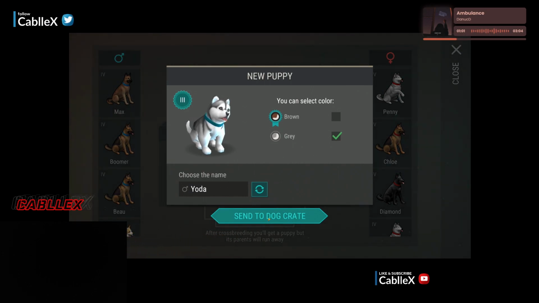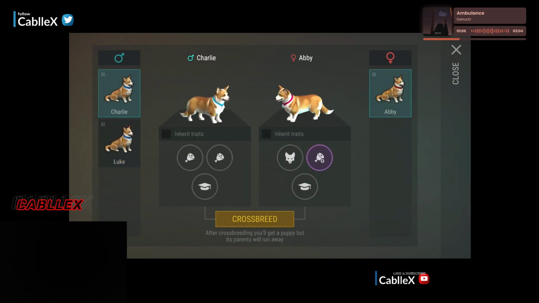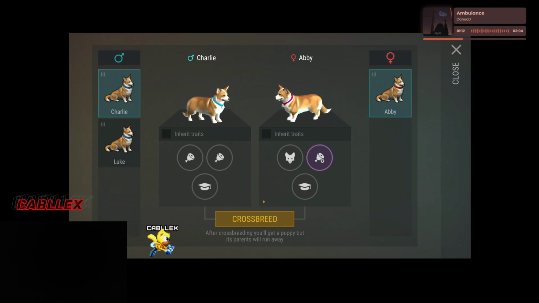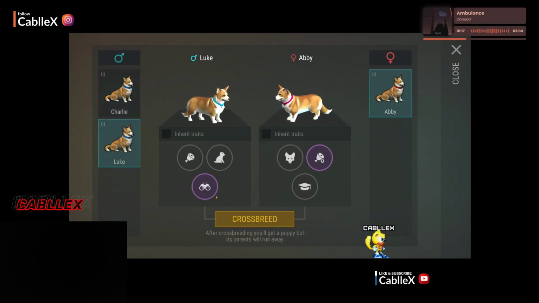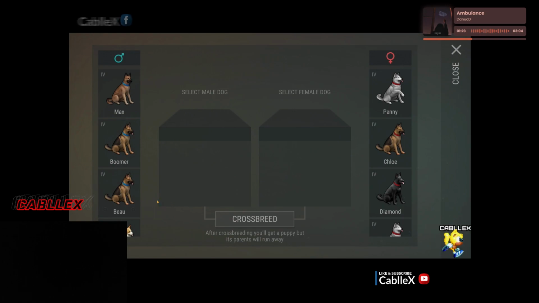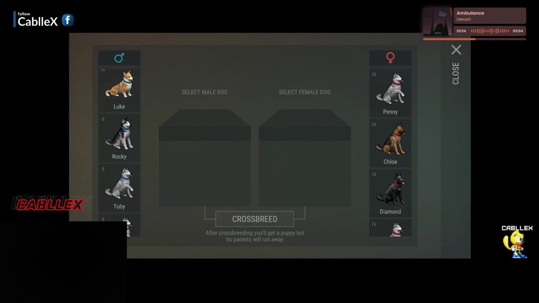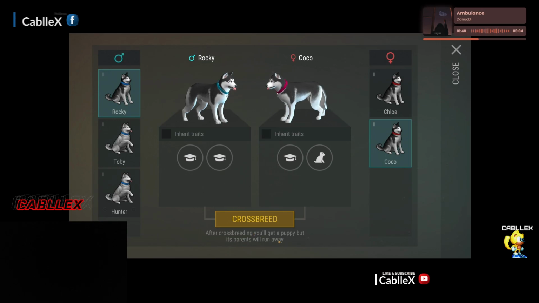Yoda. All right. Increase the need for food from dog crates. Don't really need that. Does he have something different? No. 1%. Nope. Keep that just for this to dog crate. Okay, those. No special traits, so we'll just let them run as they are.